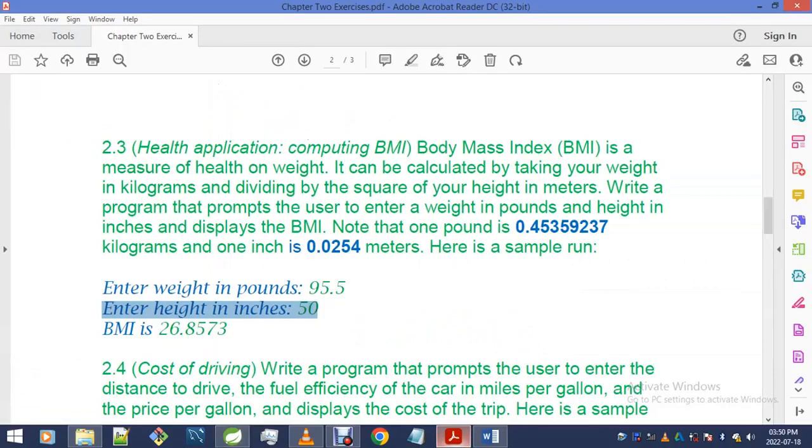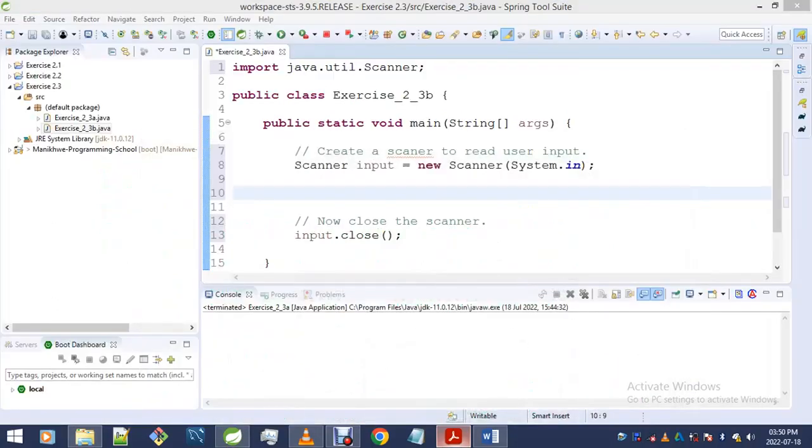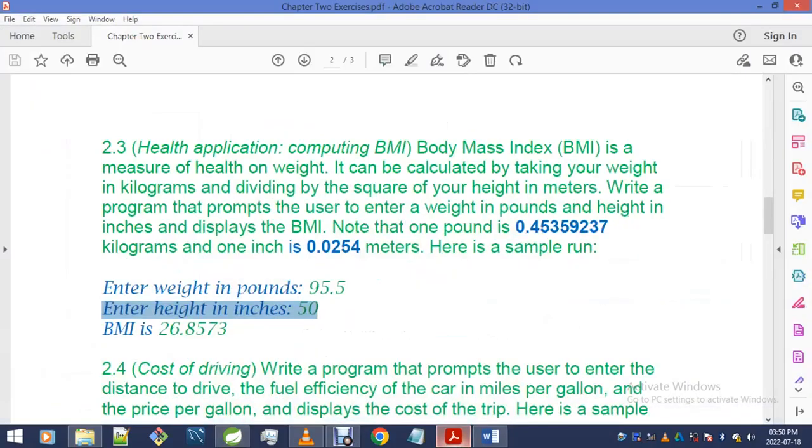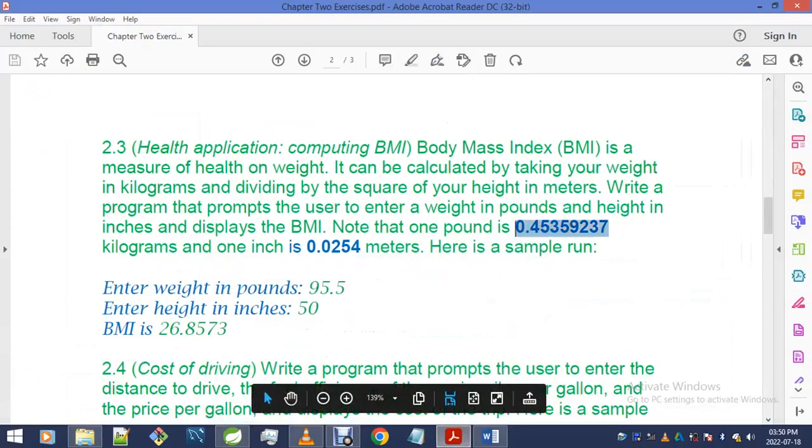We are required to prompt the user to enter weights in pounds and heights in inches. Here's the game plan, you guys. I'll use the final keyword and then declare these two constants. Let's start with that.